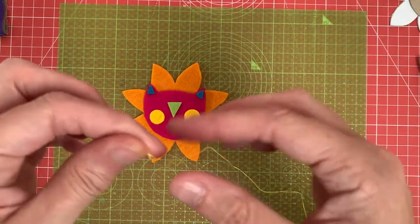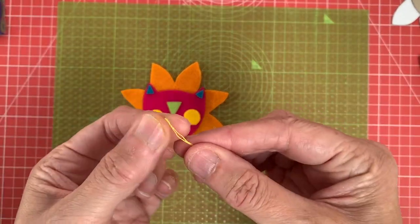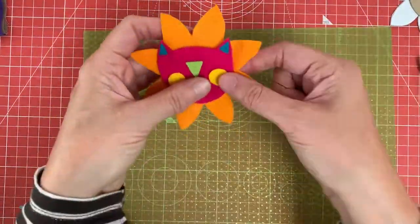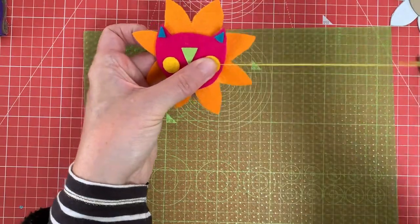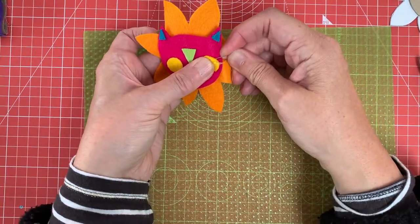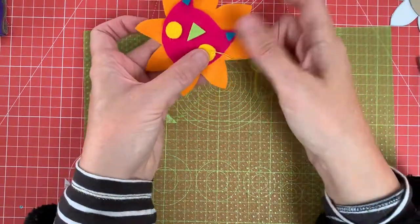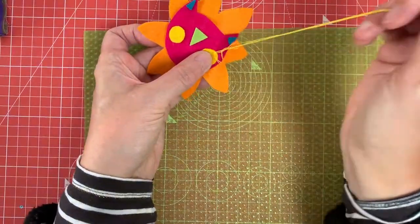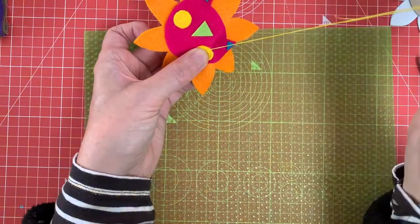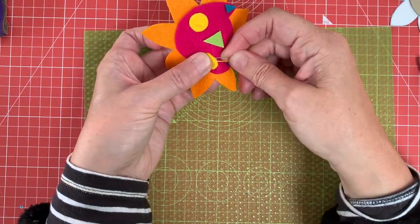Now you'll need to sew around your piece. You have to pick some threads that are going to either match or contrast with the bits that you are sewing on, and then you just stab stitch all the way around the edge of it. If you want to miss this part out and just go with the glue, then that's good, but do be aware that your pieces won't be as secure, and I quite like the look that the stitches give to the finished piece.